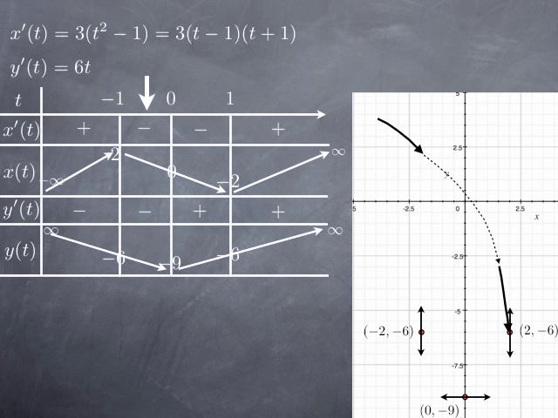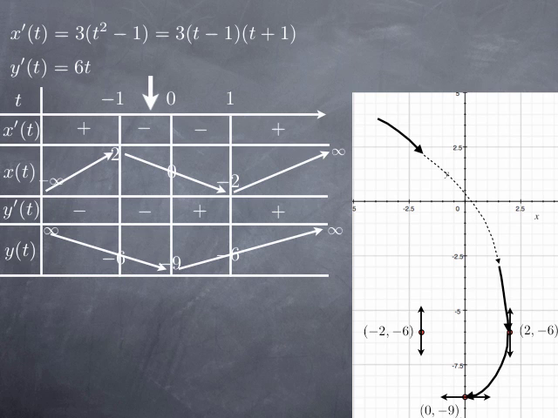Then, when t is between negative 1 and 0, you see that x now decreases from 2 to 0, while y continues to decrease from negative 6 to negative 9. So both x and y decrease, and the curve is approaching this particular point of coordinates 0, negative 9, corresponding to the value of the parameter 0, and where we know we have a horizontal tangent. So we get something that looks like that.